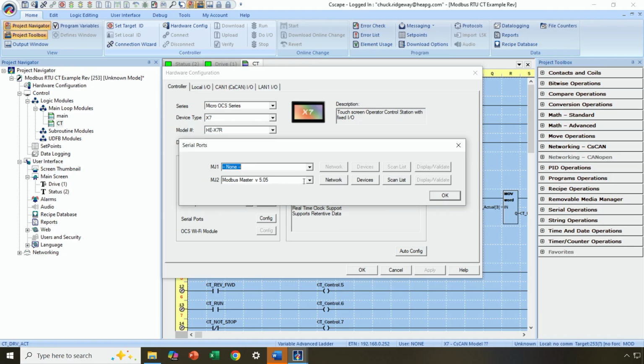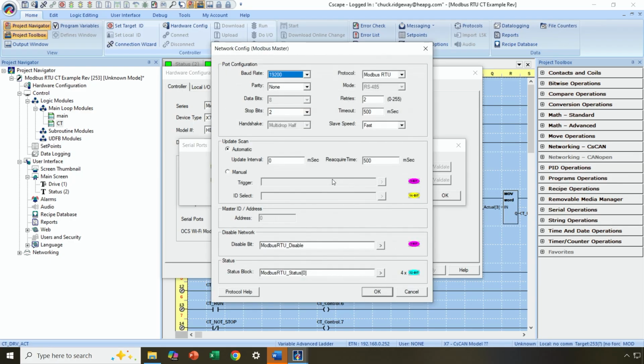We'll select Modbus Master from the list of available protocols, and we'll start the configuration by pressing the Network button. This is where we adapt our data transmission parameters, baud rate, etc., to whatever the slave is expecting. I always recommend you adapt the master to the slave. So we're doing that here with 19200 N82 in terms of stop bits.